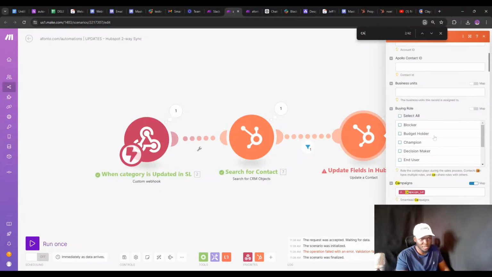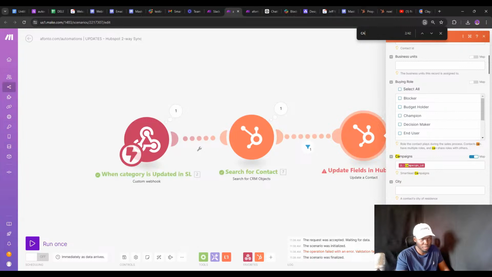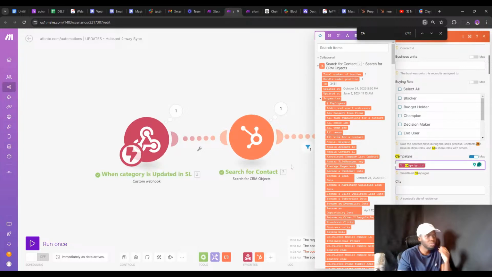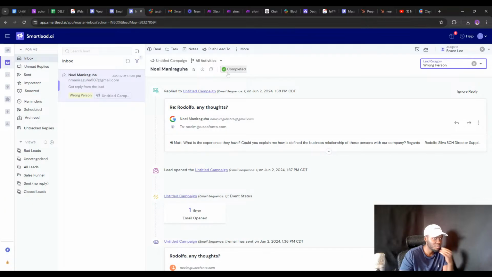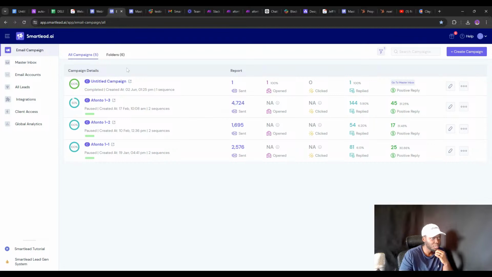So campaigns. Oh, you know what that is? I know what it is. It's because this campaign over here has not already been added to our properties, because this campaign is literally just one that we created for testing. And so it's this untitled campaign. And that's why I was mentioning everything about having the SOPs come beforehand, so that all of these campaigns are already there. And so that's why we're not having this working.